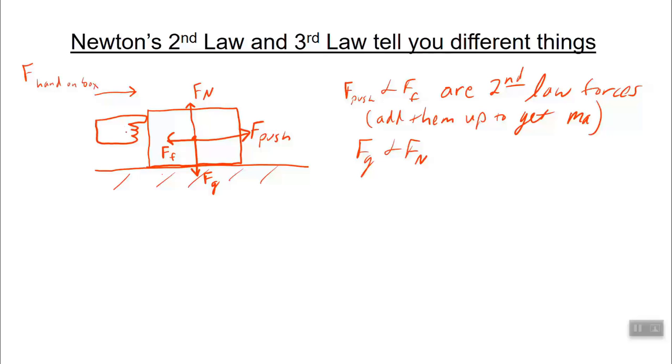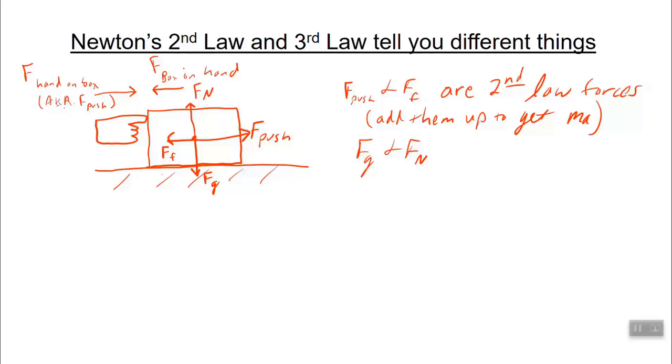The hand is applying force to the box. We call it F sub push. For the moment, I'm going to call it F sub hand on box, just to make a distinction here. The box pushes back, and we'll call that force of box on hand. So those are different things. These four forces are all related to Newton's second law because they are acting on the same object. These two forces are related to Newton's third law.